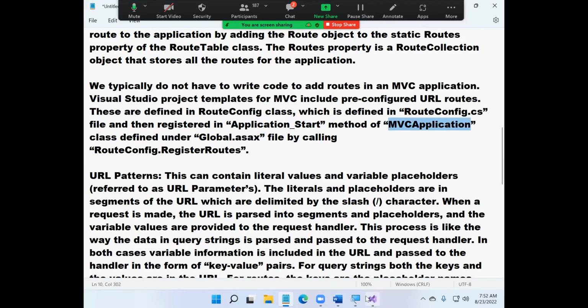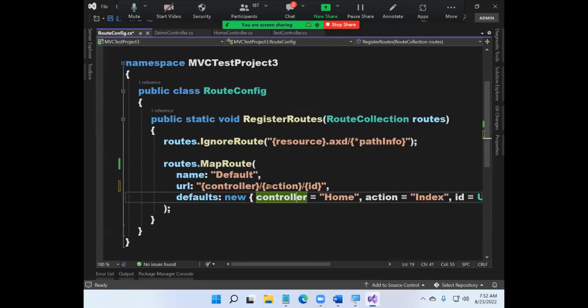What is that? Guys, when should I define a route in my code? When the application starts. Listen, when the application starts, I need to tell what the route pattern should be. After the application starts, you cannot tell that now. Are you getting my point or not? When should you tell that? When the application starts.